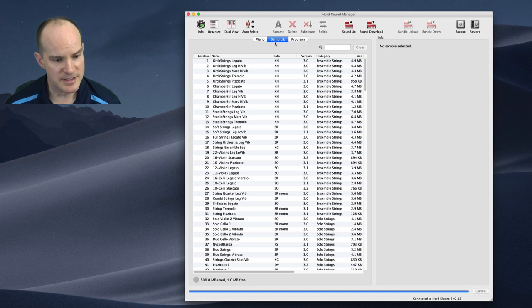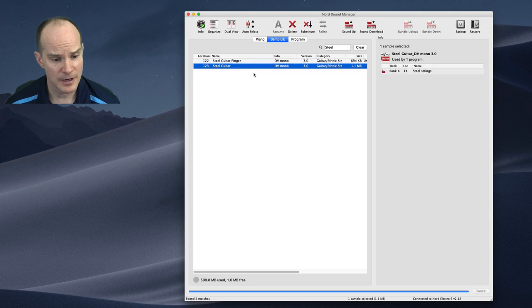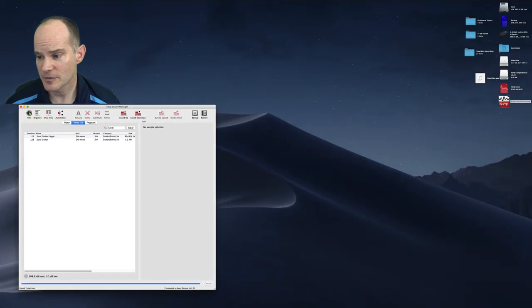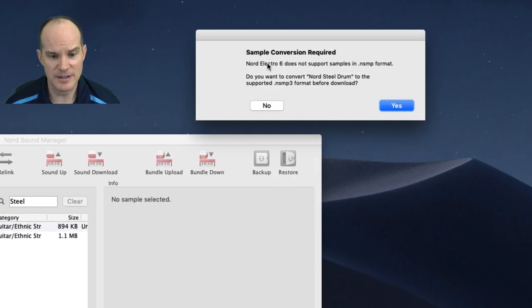And I'll go right here to sample library. And if I put in the word steel in my filter, you'll see that I have an existing steel guitar and an existing steel guitar finger. Fine. I want to move this Nord steel drum over to this, so I can just drag it over like that. Or I can choose it from the buttons, but it says here, sample conversion required.